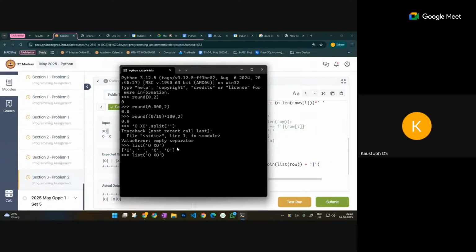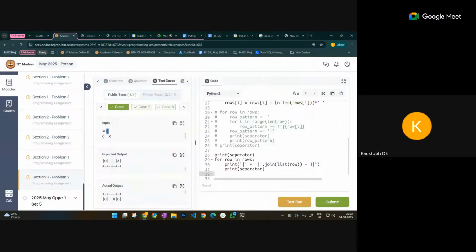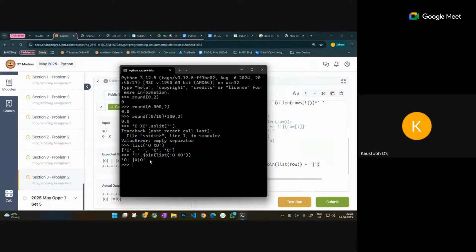And then we'll do pipe dot join, which will join all the elements of a list into a string. So now we have a string, right? Then we add the extra pipes, this pipe and the extra pipe. So we are adding that.